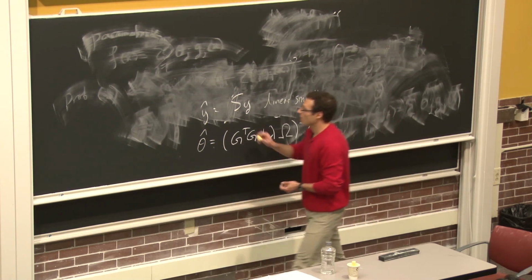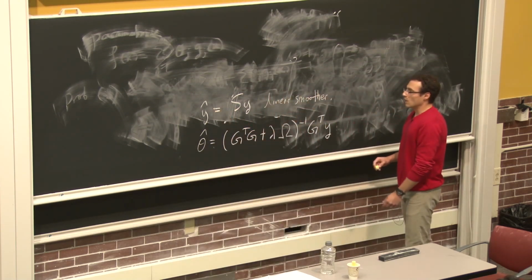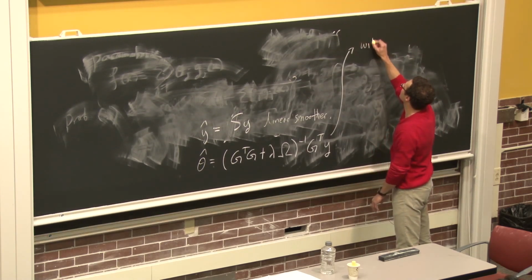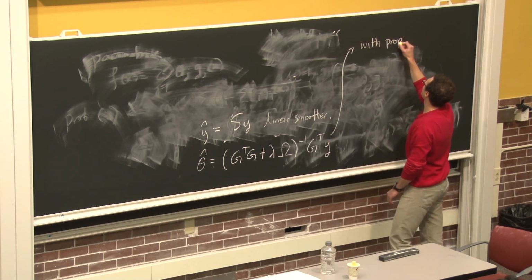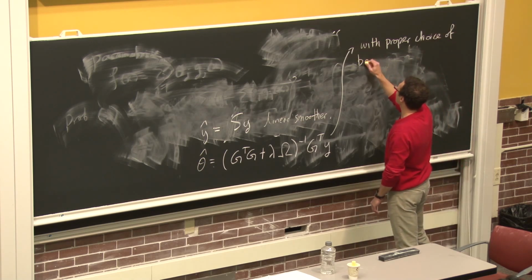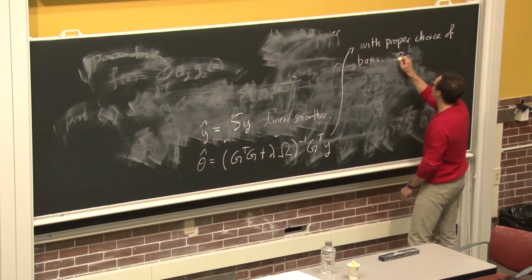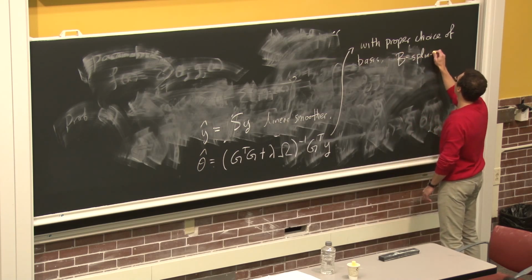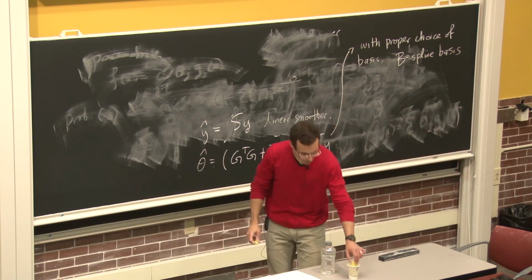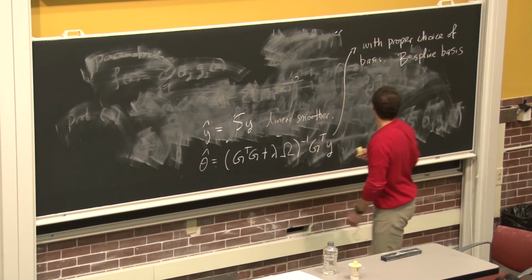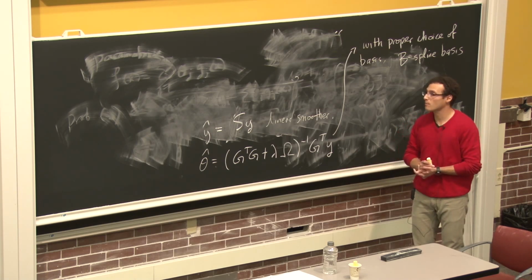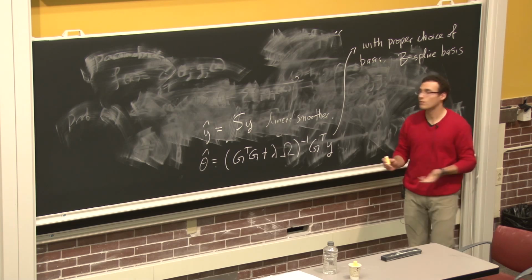But a few important things first. I'm going to claim that with the proper choice of basis, so if instead of using the truncated power basis, I use something called the B-spline basis, and B-splines specifically are what gets used a lot in computer vision, then it's just a different way of spanning the space of splines, and it's harder to understand than truncated power basis functions, so that's why I didn't define them for you guys.